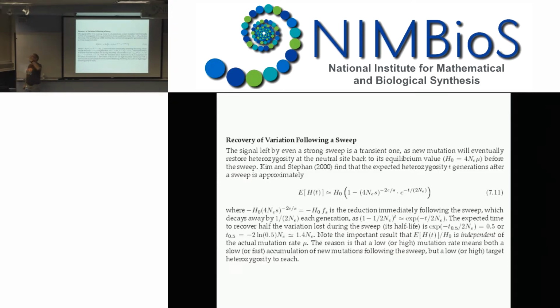Because remember, you're getting to some equilibrium level, and you're assuming the mutation rate hasn't changed. So that equilibrium level takes a while to get to, and it's at the same level because of the strength of selection. How much you have to recover depends upon how long you have back to common ancestry. It's an odd result. When I first saw it, I was surprised people hadn't pointed it out before. If you look, people actually mentioned it, but it's kind of buried in some of the literature.